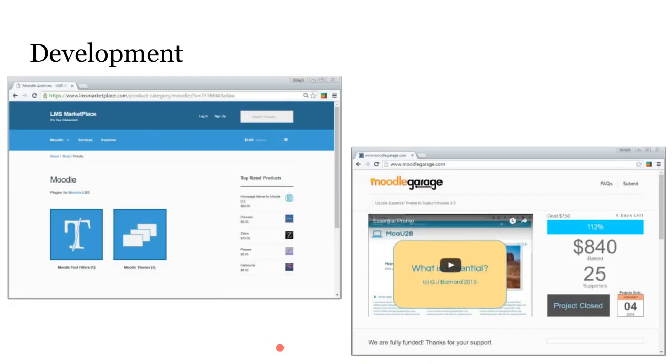Now, in terms of development, there have also been some smaller scale projects to facilitate more transactions between developers and end users. And I think that this is also going to be, this is indirect, right? This is not part of the direct cost of Moodle or the direct impact of Moodle outside of Moodle.org and Moodle.com, but poised potentially to grow pretty significantly. One is the LMS Marketplace, which is basically a place where developers can post their code for sale. Now, this is small, but it does exist.